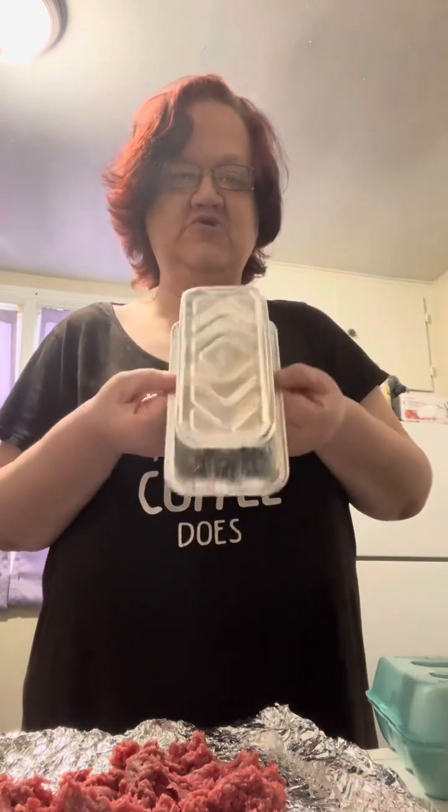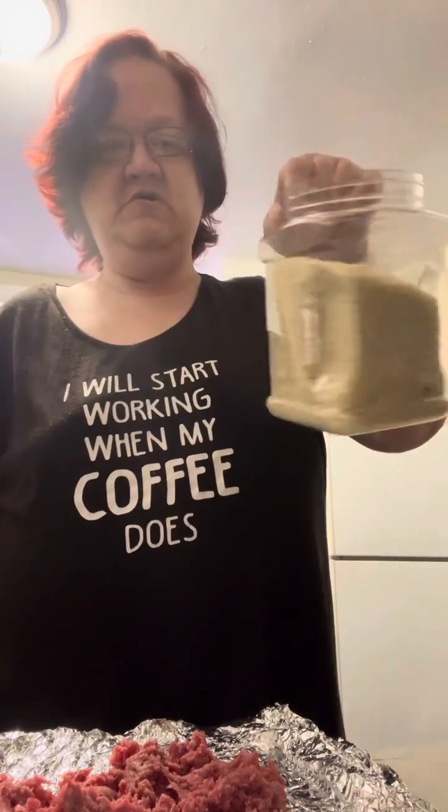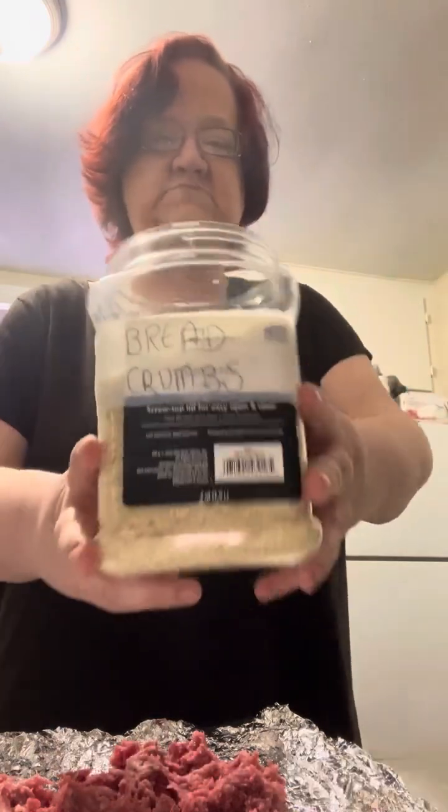This is gonna be how I would make it. I just learned how to do this a little bit of my mom's way, and I got some hamburger right here. I got my little disposable 2-pound pan. I got my eggs. I got my breadcrumbs. Yep, breadcrumbs. I just dumped them all in there because I had a bunch.